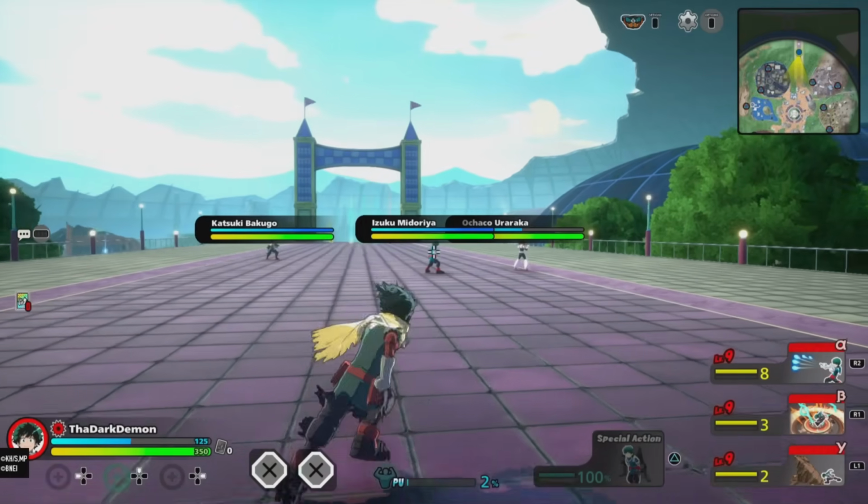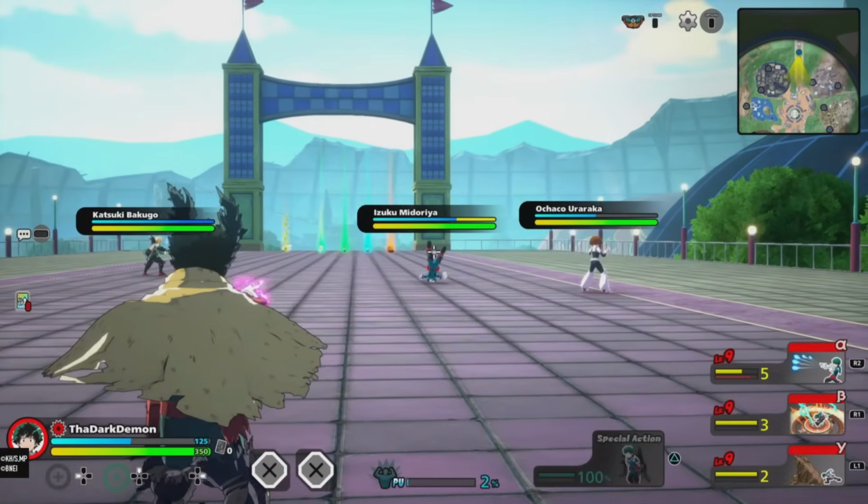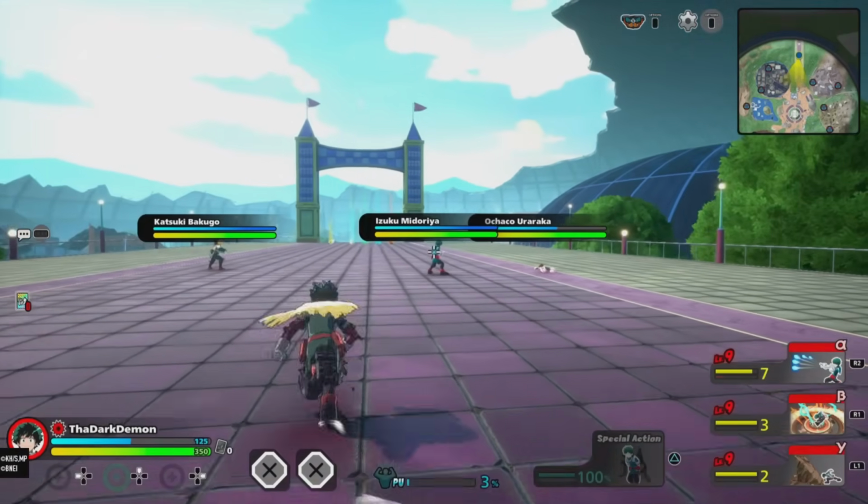So for this example, I have Strike Deku. We're gonna go and shoot the other Deku, and you can see I'm just seeing a bunch of 20s, right? I'm not really too sure just how much damage I'm doing. All I really am seeing is a bunch of 20s that I'm hitting my opponent for.